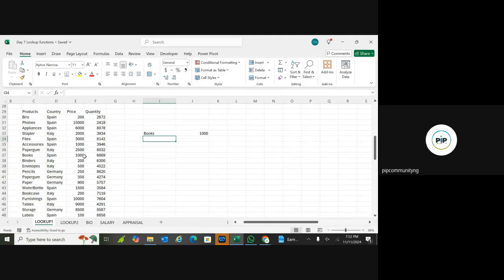You understand? So that is XLOOKUP. For me, it's easier. Instead of you highlighting the whole table, all you need to do is tell it what you want to go and search for, tell it the column where to find what you're searching for, and tell it the column to find what you want. It will give you. You understand?